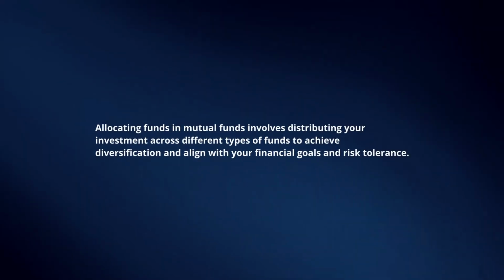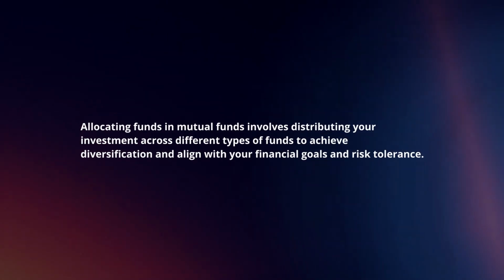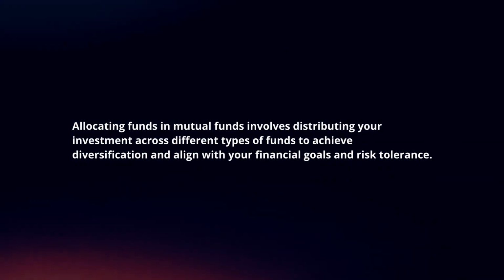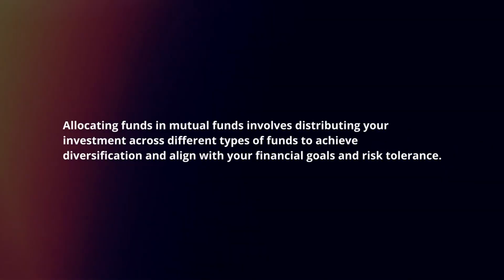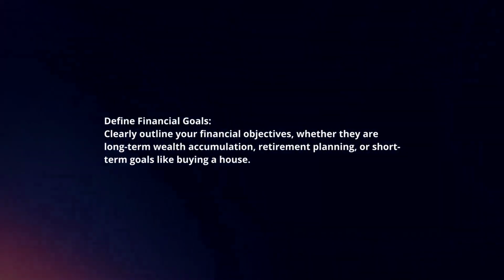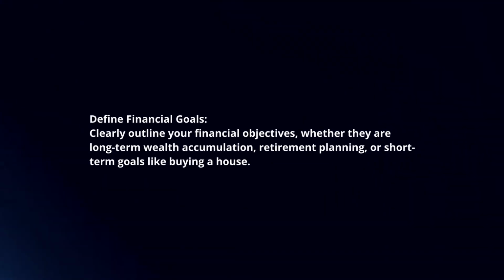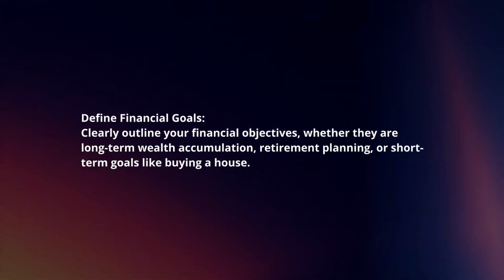Allocating funds in mutual funds involves distributing your investment across different types of funds to achieve diversification and align with your financial goals and risk tolerance. Here's a guide. Define financial goals. Clearly outline your financial objectives, whether they are long-term wealth accumulation, retirement planning, or short-term goals like buying a house.